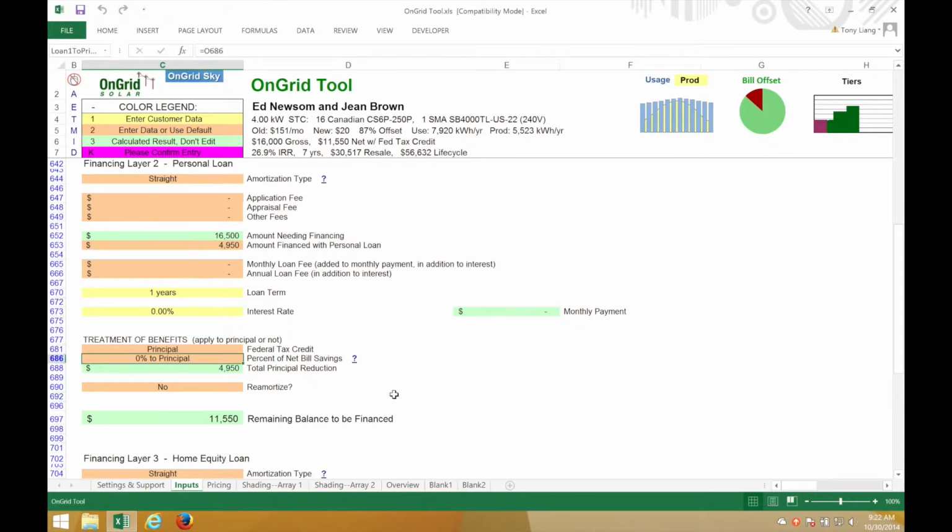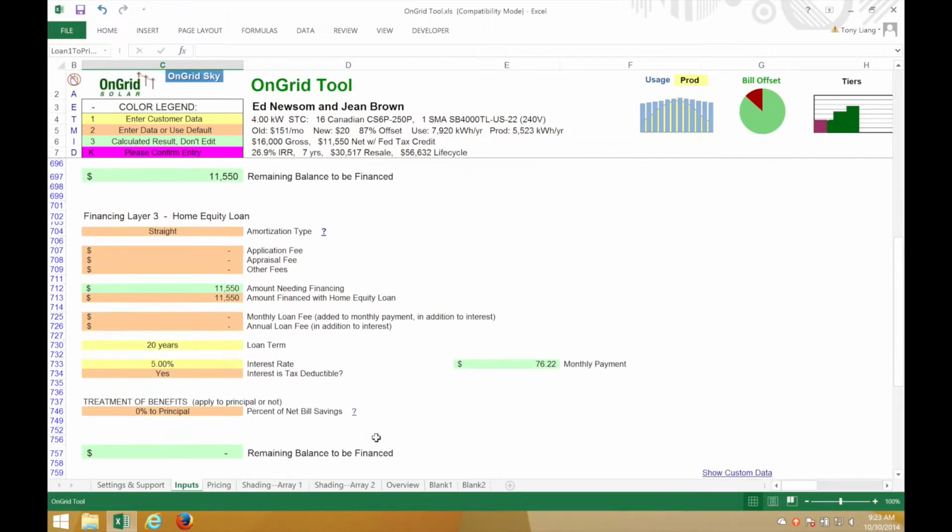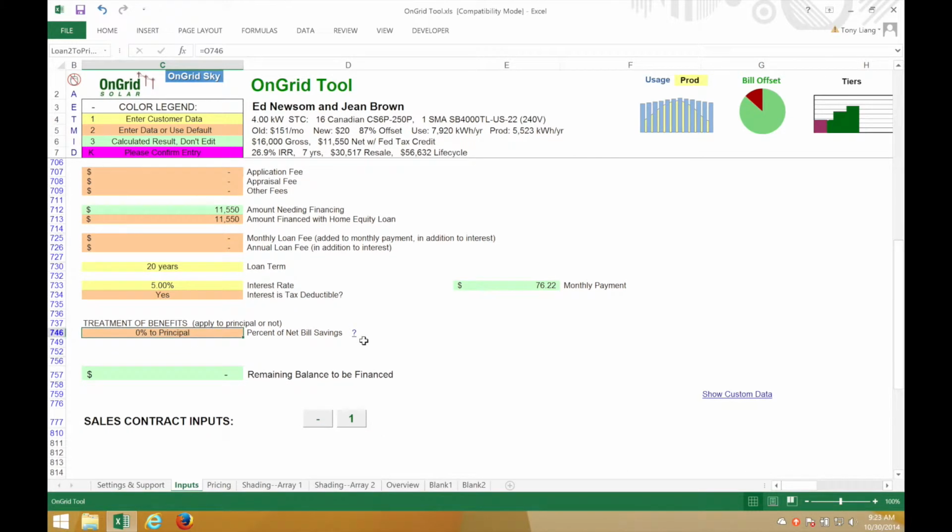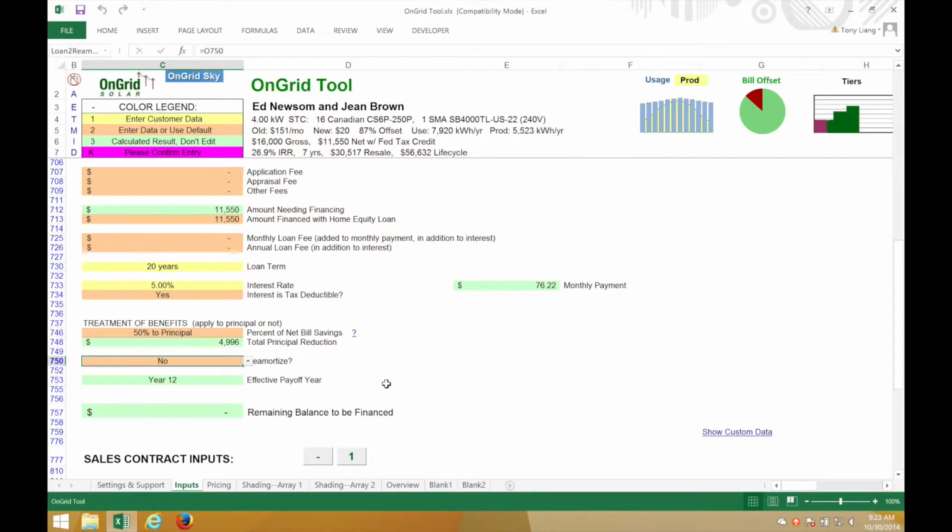So let's say I have half of the bill savings goes towards the principal. Oh, actually, sorry, this is the second one. So let's say I have 50% go towards the loan principal for the second loan, and you can see the option to re-amortize appears again.